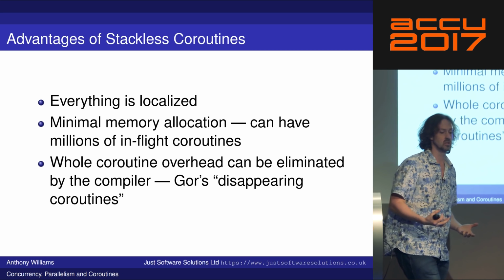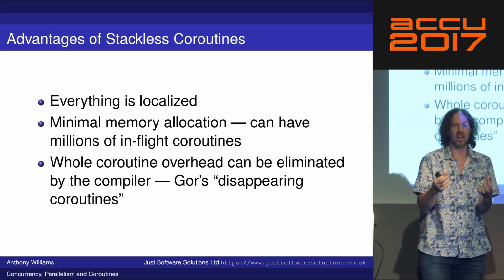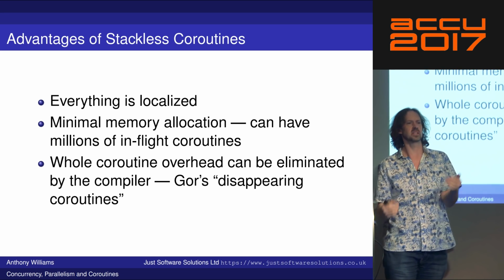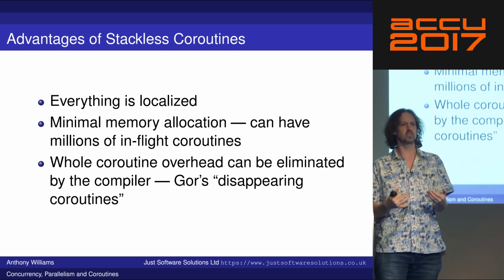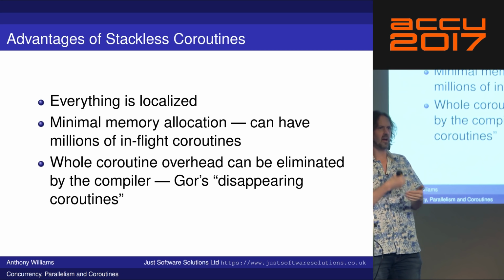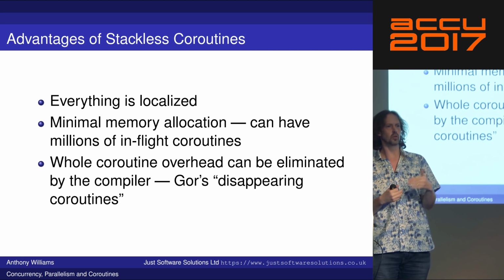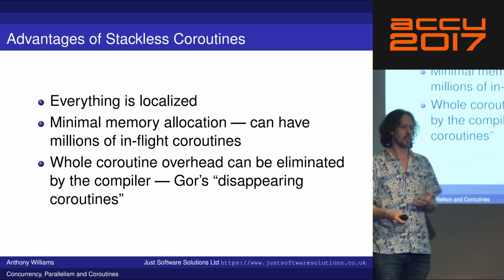And this has advantages, because everything's localized. You've got minimal memory allocation because you don't have to worry about allocating: is my stack going to be big enough to have all these things? What about if I switch coroutines, if I have many millions of coroutines in flight, do I have to worry about full call stacks for each of these coroutines? Because that can easily add up quite a lot.